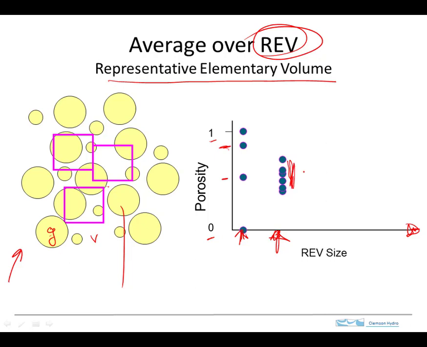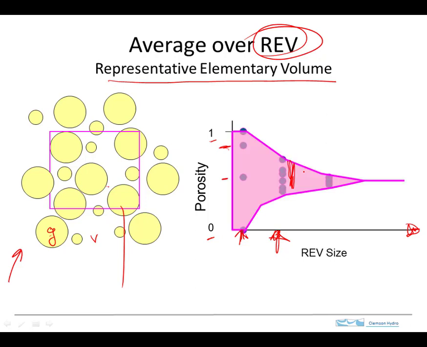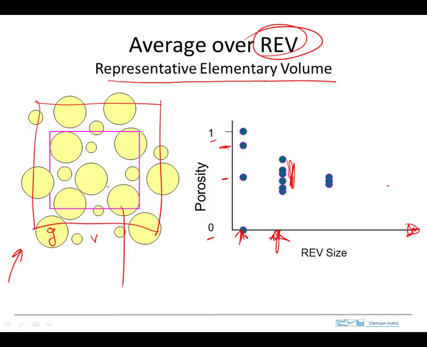So I think you can see where this is going. If we have now a larger area and move this around, then we still get some variability in the porosity as we move this block around, depending upon just what the configuration is like, but it's a much smaller range. And then we can go to a larger block yet. So if we have a larger block, something that, say, is this size, then we move that around and we're out here, and we get a very small amount of variability. And so what we get then is, conceptually, we kind of have this envelope like this.